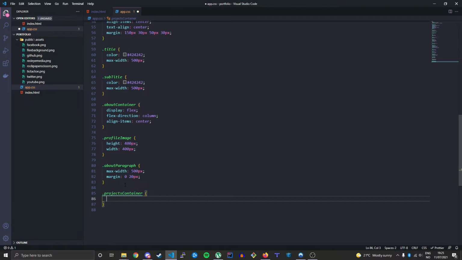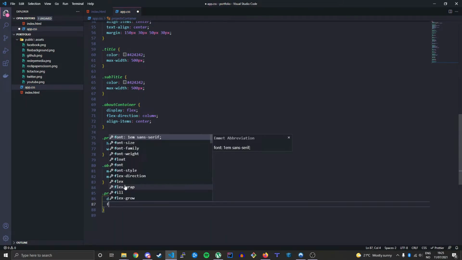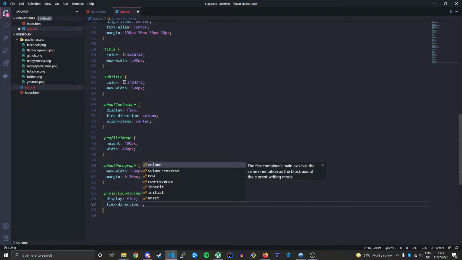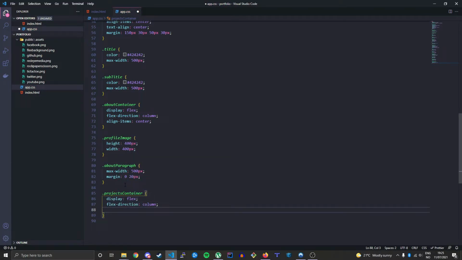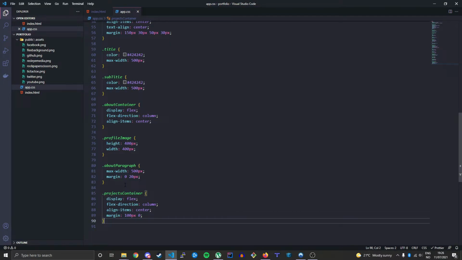So be mindful of that. We'll make this a flex container. Flex direction column, stack on top of each other, align items in the center on the vertical axis, and just put a margin of 100 pixels top and bottom, and 0 left and right, like so.